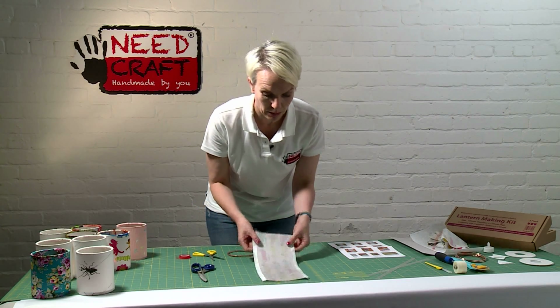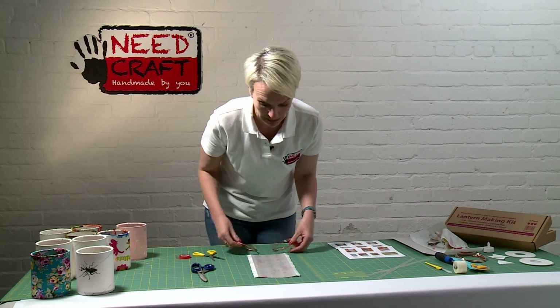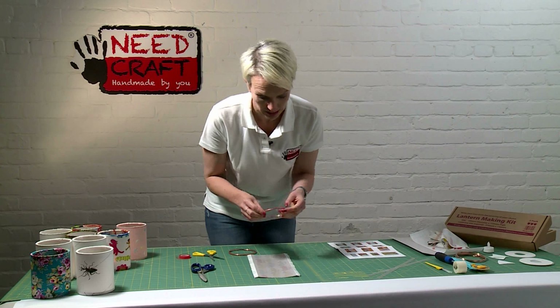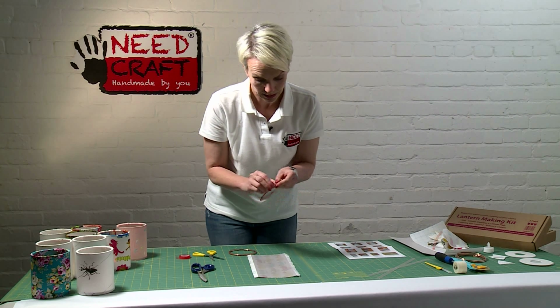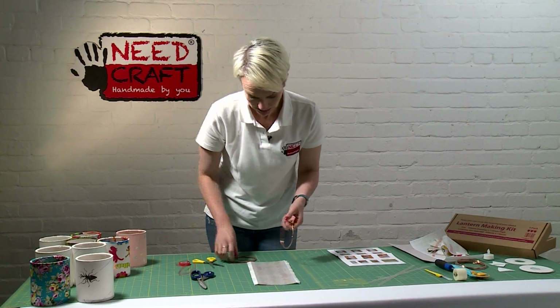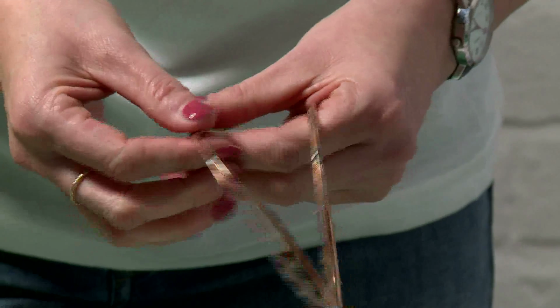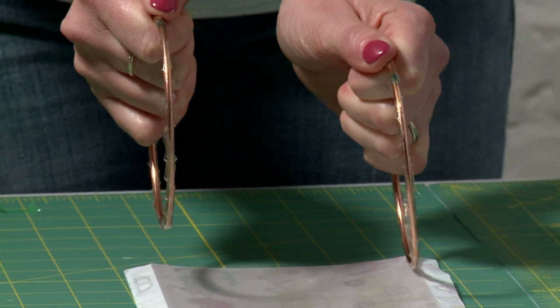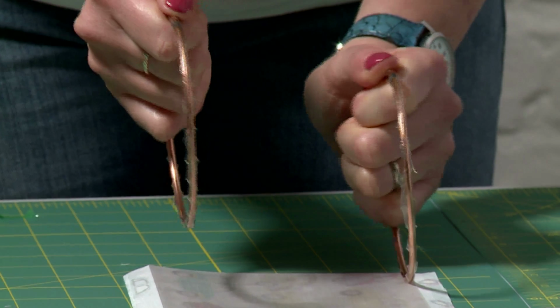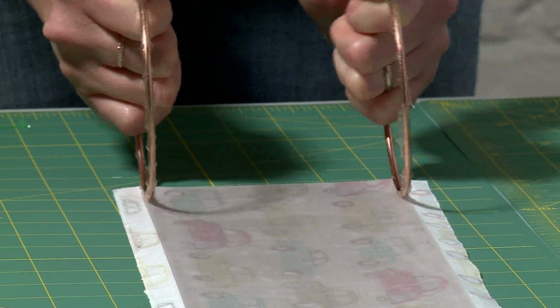So I'm just turning now the lantern PVC so that the tape is away from me, at the end. And what we're going to do is position these rings onto the PVC. So I'm just going to remove the backing tape. Just removing the tape, there we go. So we've now got our 2 sticky rings, and what we need to do is position them onto the PVC. So it's got to be on the edge of the PVC but not onto the fabric, and we're putting them in place so they're as near to the edge as possible.